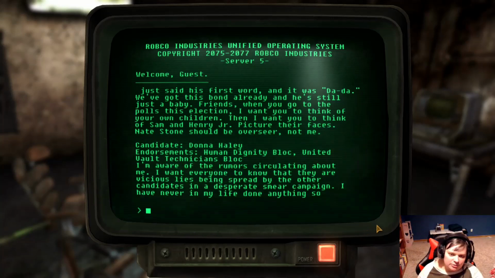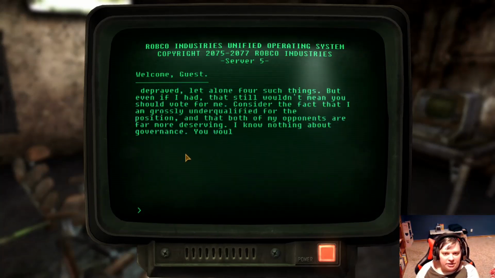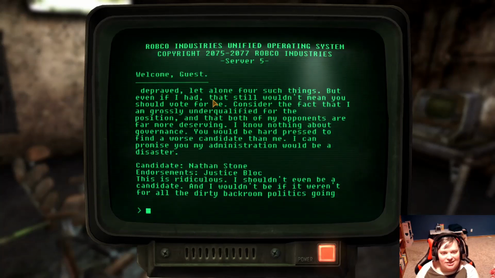Candidate, Donna Haley. Endorsements, Human Dignity Block, United Vault Technicians Block. I'm aware of the rumors circulating about me. I want everyone to know that they are vicious lies being spread by the other candidates in a desperate smear campaign. I have never in my life done anything so depraved, let alone for such things. But even if I had, that still wouldn't mean you should vote for me. Consider the fact that I am grossly underqualified for the position, and that both of my opponents are far more deserving. I know nothing about governance. You would be hard-pressed to find a worse candidate than me. I can promise you my administration would be a disaster.